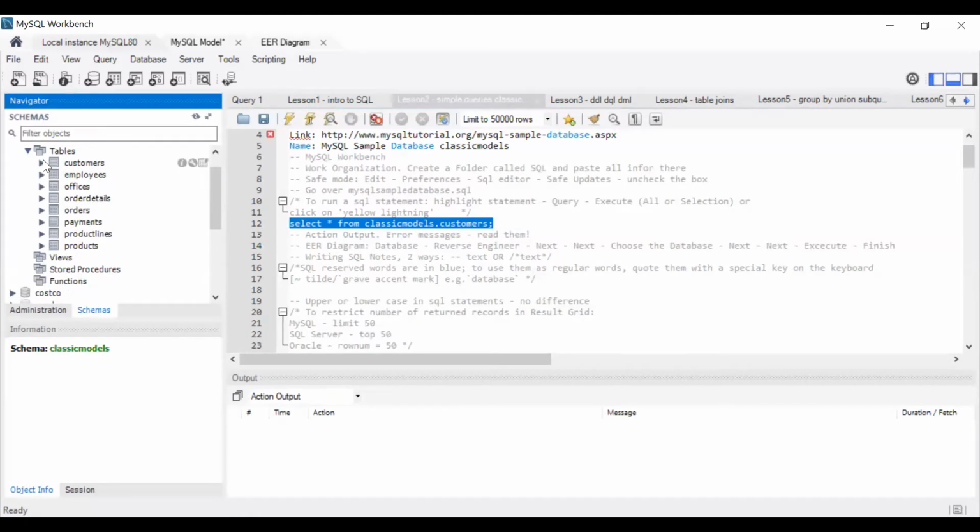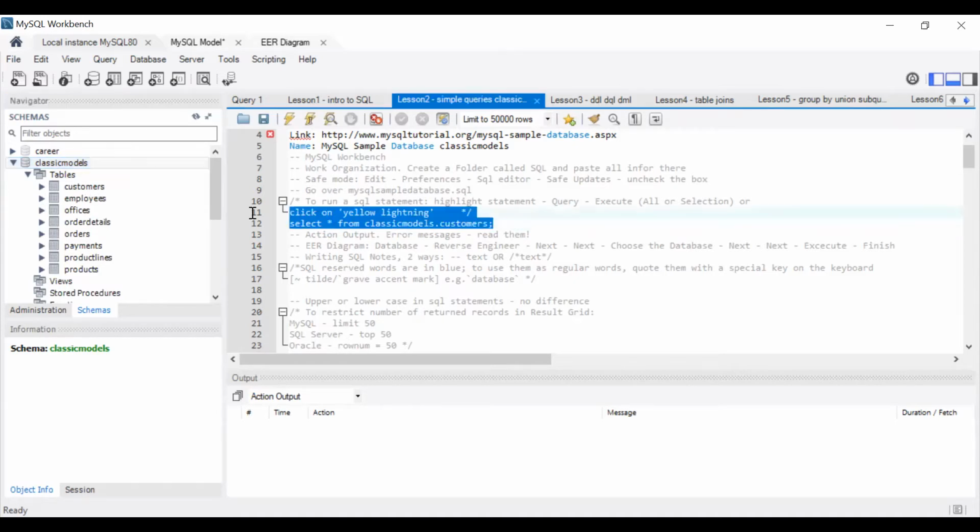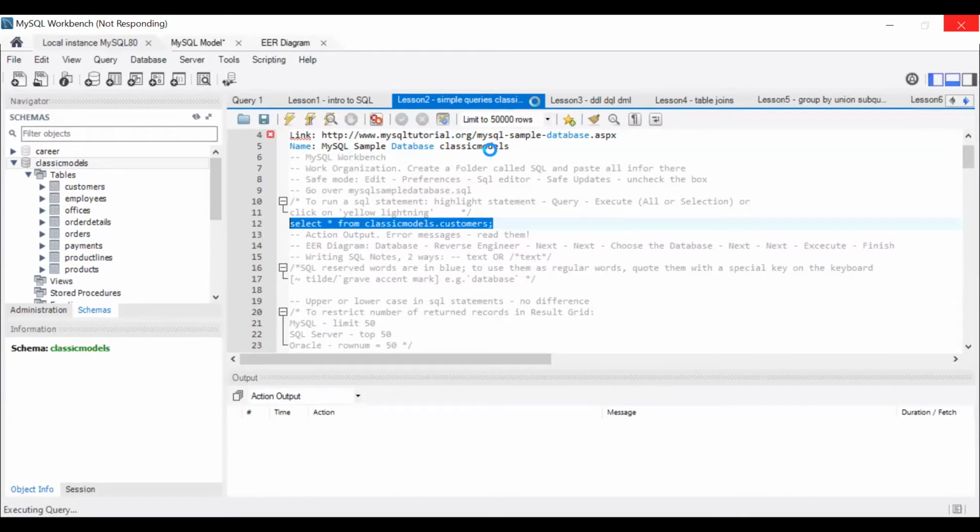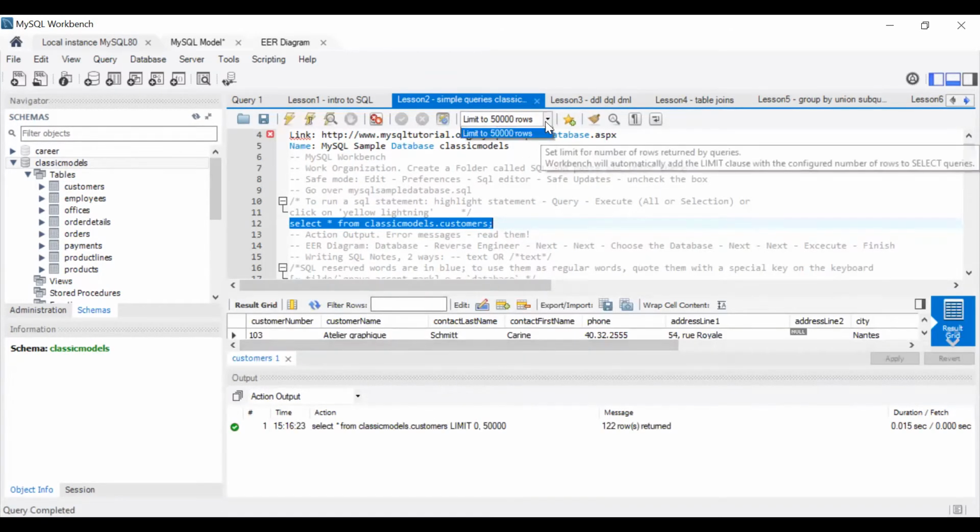This is very important because if you select something, you need to know what you're selecting, and you're selecting first from the database dot table. Okay. Database dot table. Okay, let's run it. And there is usually a limit how many rows you can run. And I don't know why I put 50K. This is way too many rows and it's not needed. Usually 25 rows is enough for you to even see what's going on. Okay, I'll change it because it's ridiculous.